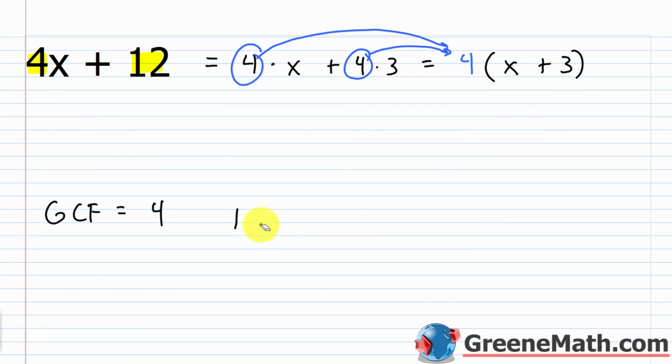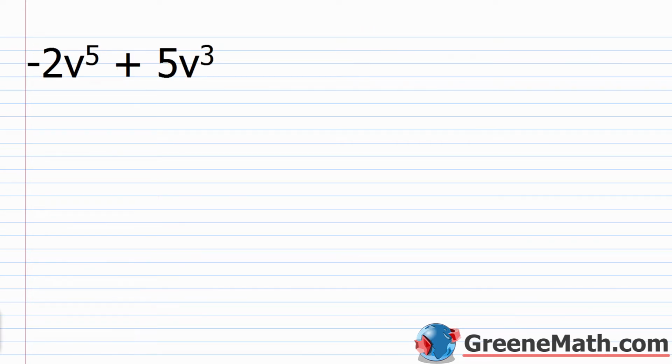So that's another way you can do that. And that's, in fact, what you're going to do when you do this mentally. When I factor this now, I just look at it and I say, okay, well, I know that 12 is divisible by 4. So 4 is the GCF. That's the first thing I come across. Then after I put 4 outside of a set of parentheses, I would say, okay, well, 4x divided by 4 would be x. That's how I get my first term. Then I put my plus, and next I say 12 divided by 4 would be 3. That's how I get my second term there. All right, let's take a look at another one.